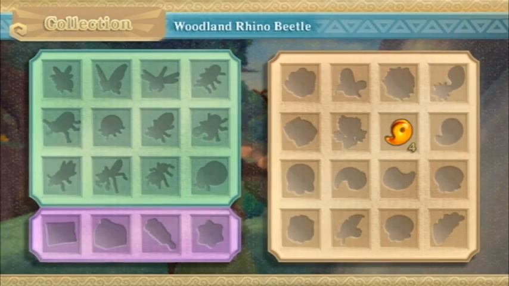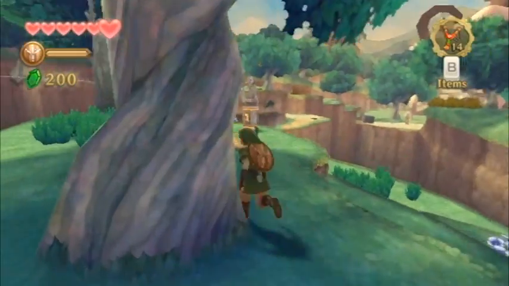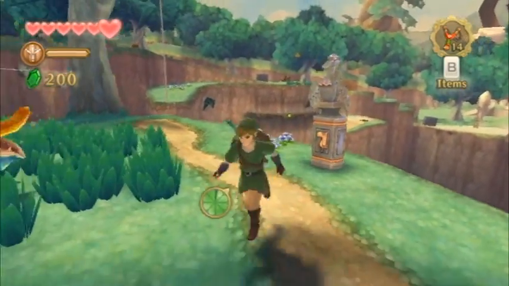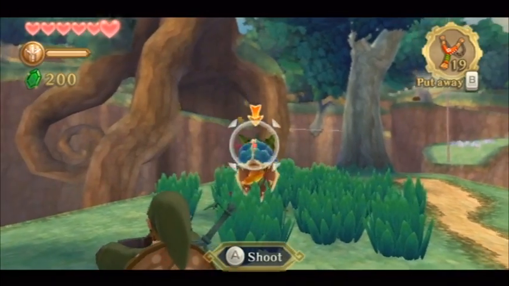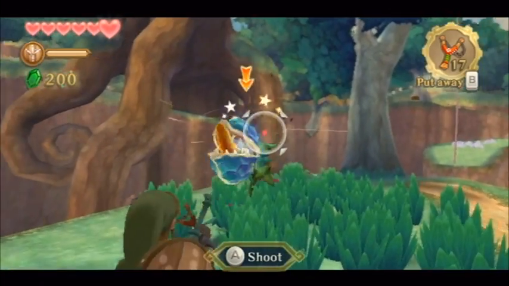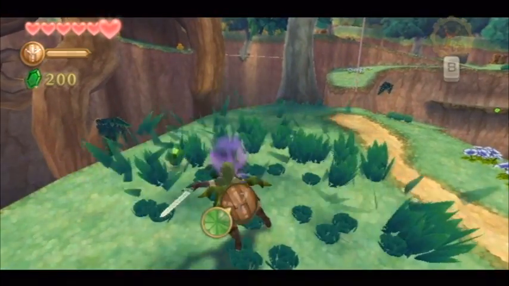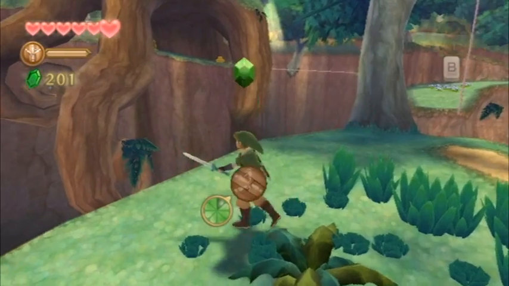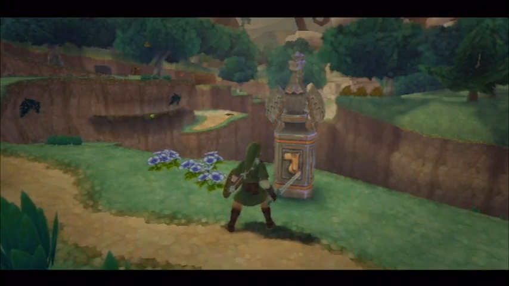There were actually a few of these. There was one in the Skyview, the Sealed Grounds area, and there were a few in the Faron region. I just didn't get them. As I said earlier, this is only my fourth time through the game, so I don't have everything memorized just yet. But as you saw right there, there is a Dekubaba, and you can stun him using your slingshot.